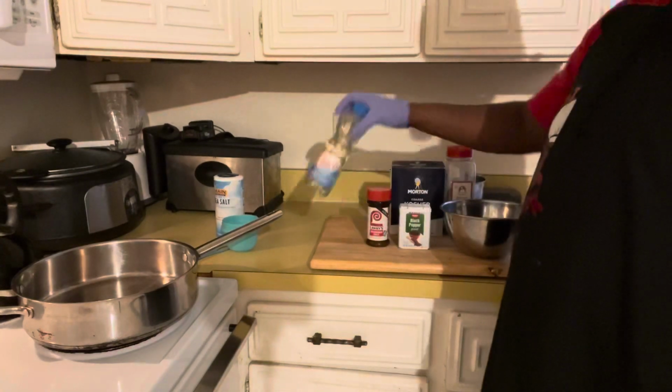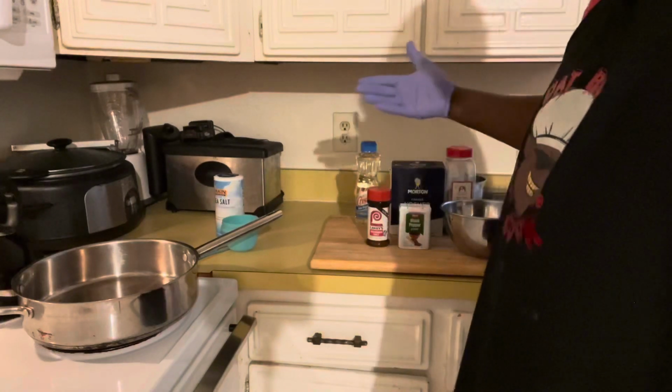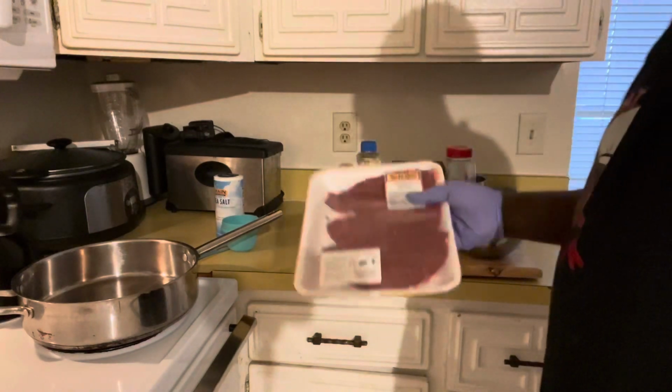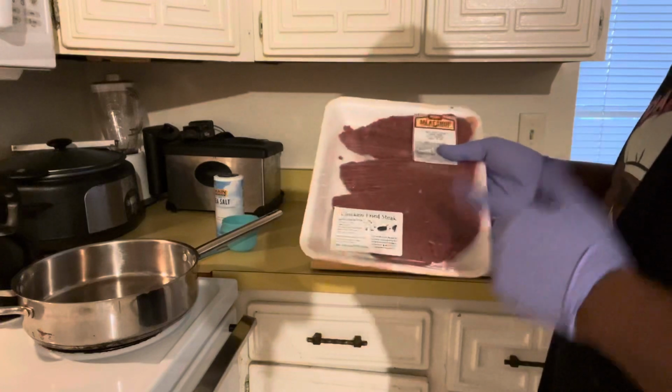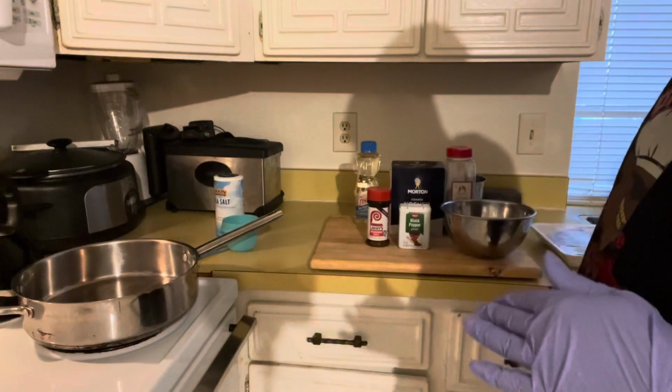And of course, you can't fry nothing without the oil. The main ingredients, y'all, I almost forgot. And you want you some cube steaks. Cubed. The little tenderized steaks. All right. Let's get this thing started.